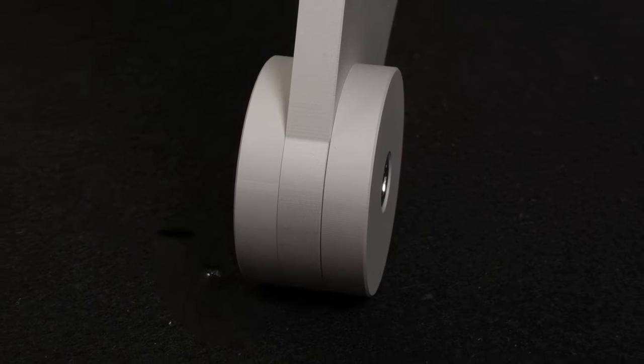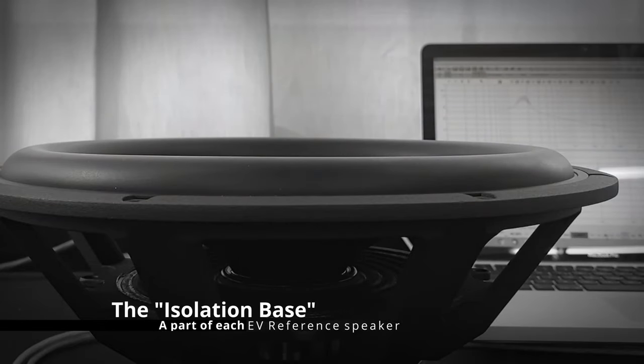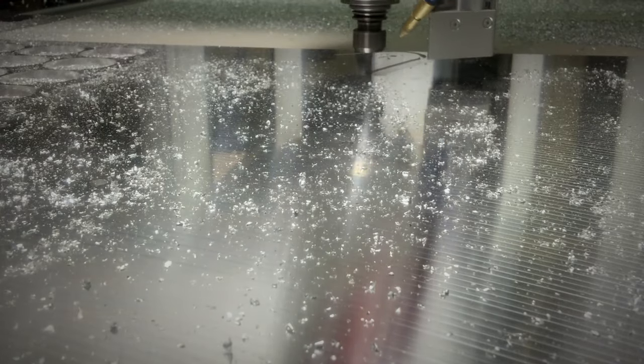During the development process, we found some already available solutions that were quite effective, but only on a very narrow and specific frequency band. And we did not like how this affects the sound. That is why we decided to design our own solution. They act as a wideband filter, picking up energy from the speaker cabinet and absorbing it within the damper before it transfers into the floor. So we machine a plate from 10 or 12 mm aluminum that transfers as much energy as possible from the speaker into the feet, where it gets absorbed.